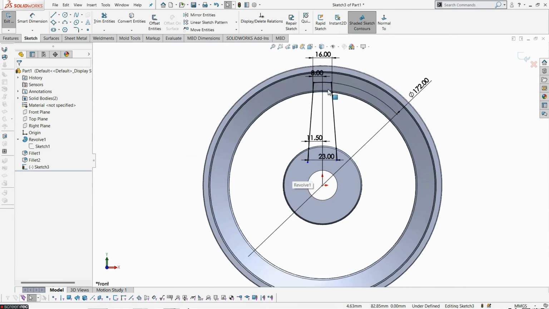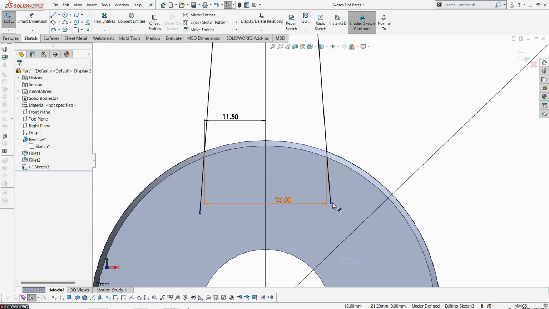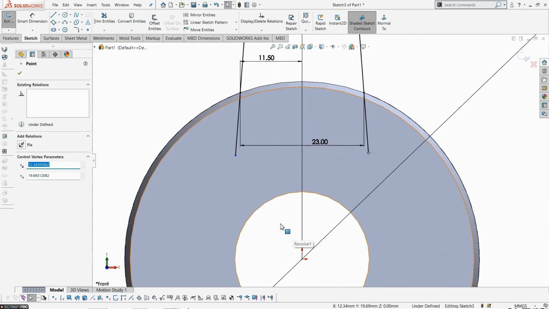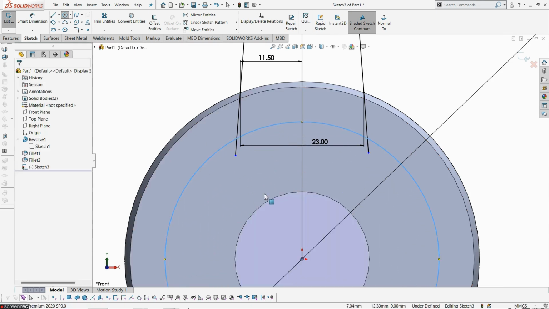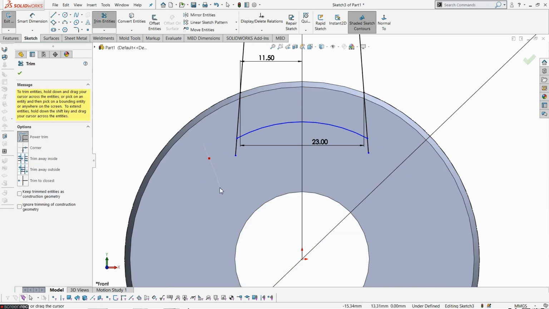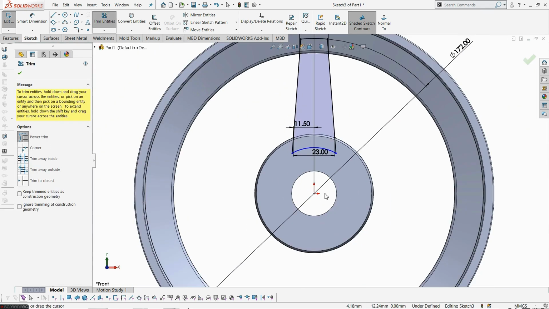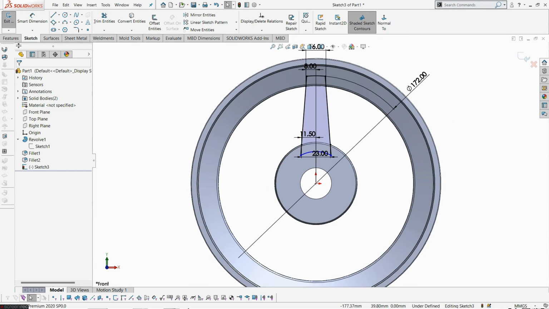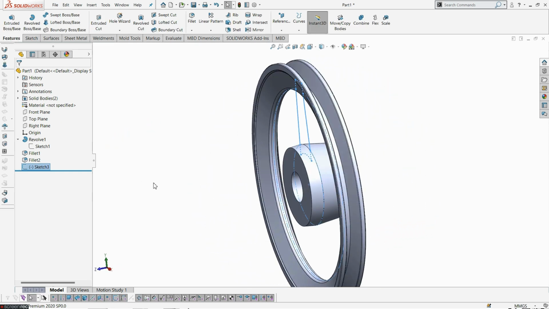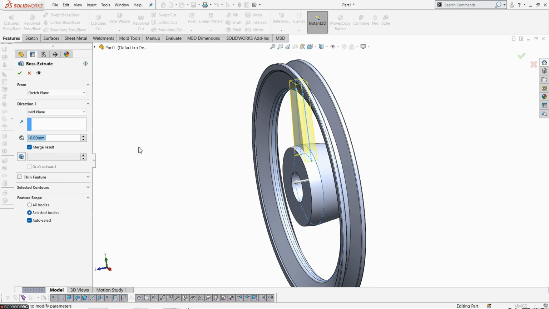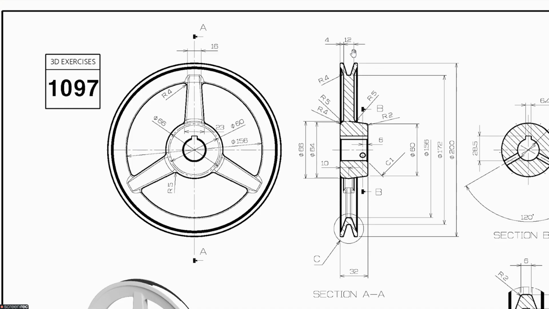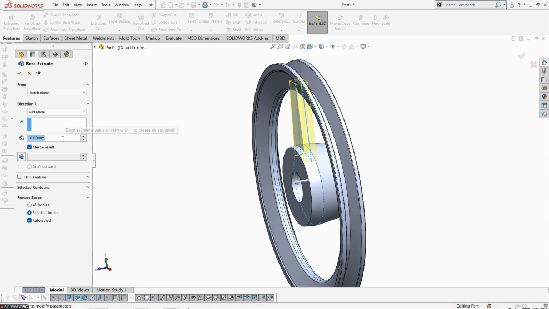Then simply make this other circular profile to complete this profile. Whatever the dimension is, simply draw one circular profile without using any dimensions, and trim the excess areas. Close this profile completely. Okay, now the profile is closed. Then form a solid. Choose an extruded boss and select mid-plane type. Look at the right section view, the dimension is 12 mm. Okay, just make it 12 mm. Easily make a solid formation.